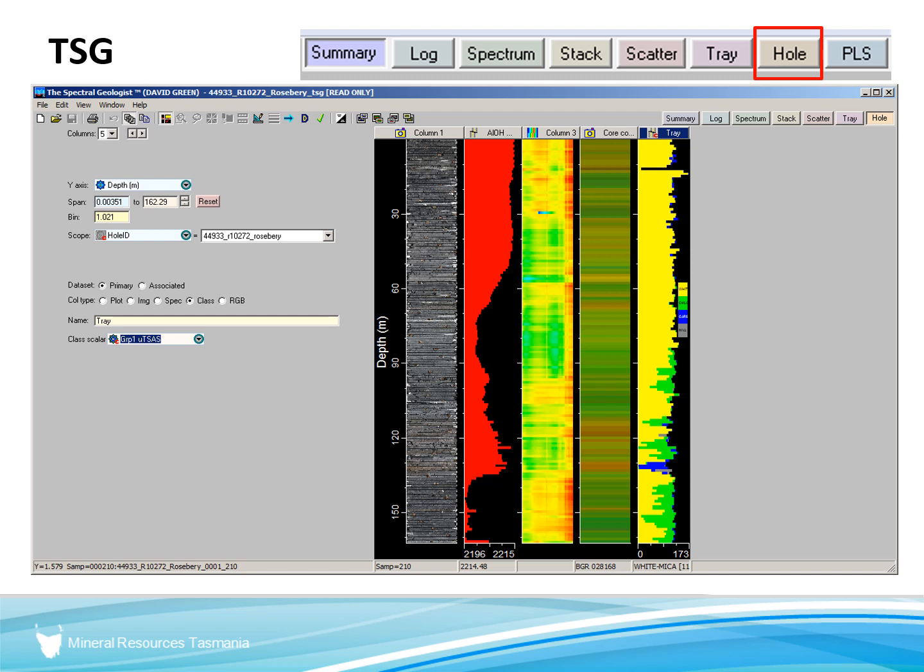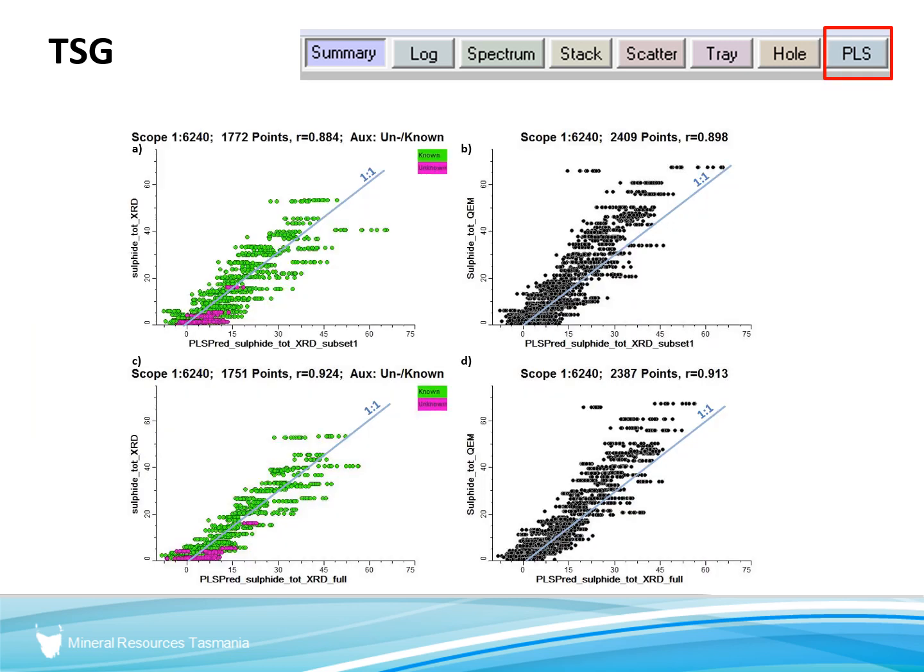I prefer the scatter screen mainly because it's the aspect ratio of a computer screen, less drill quarter lying on its side. And the last one, PLS, is for modeling things quantitatively. So it uses partial least squares to use the spectra to model something which we have training data for. In this case, it's modeling sulfide totals.